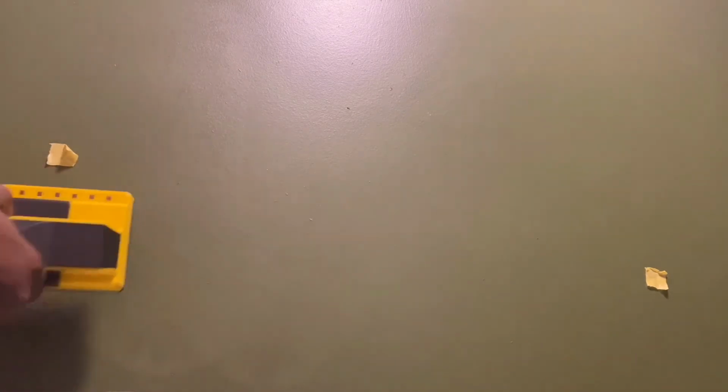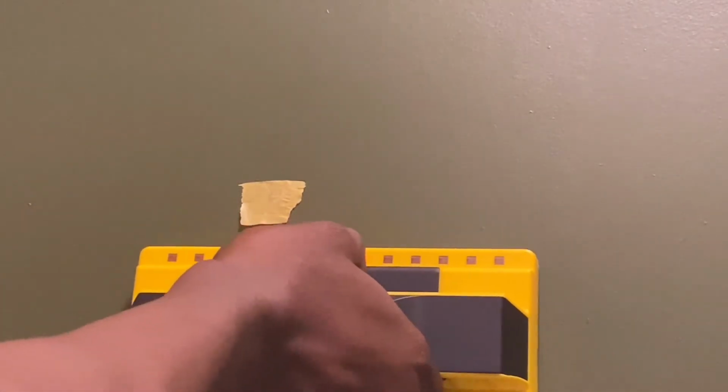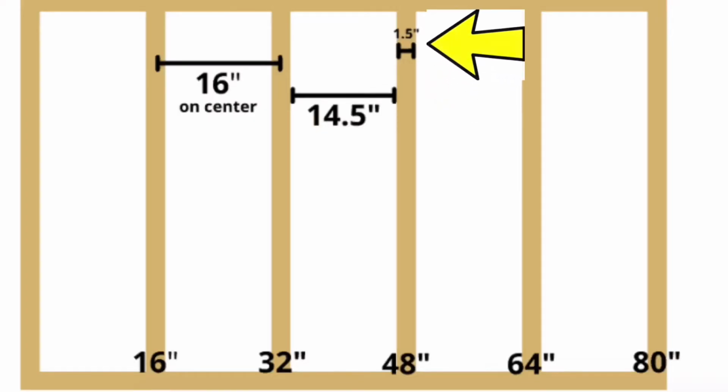My expectation is that if we've got a 2x4 stud in the wall, its thickness should measure about 1.5 inches. A 2x4 lumber that's roughly cut actually measures 1.5 inches thick and 3.5 inches wide. And when it is milled from a rough to a smooth surface, it loses approximately a quarter inch from all of its four sides. Suffice to say, the thickness and the width are each reduced by approximately half inch. So behind the wall, you may have wooden studs or pipes that are about 1.5 inches.